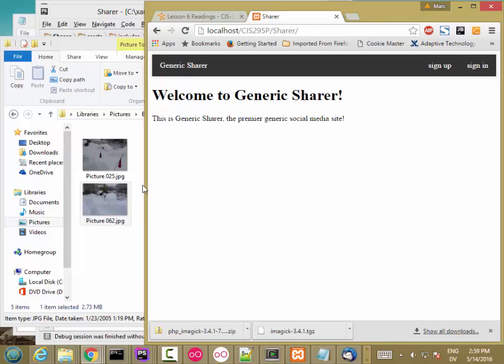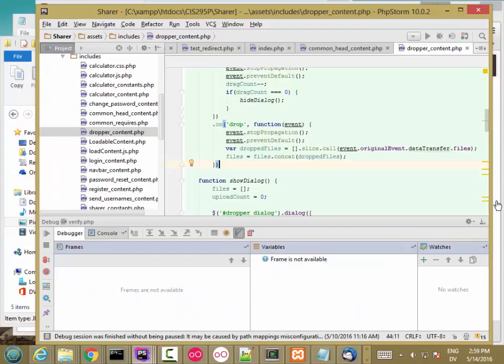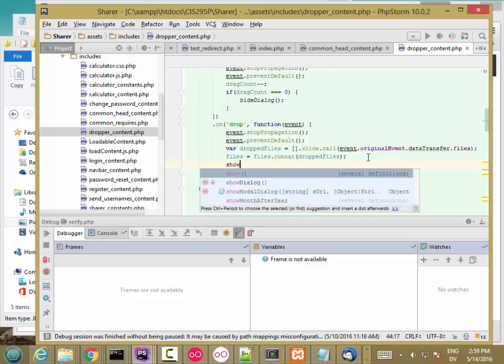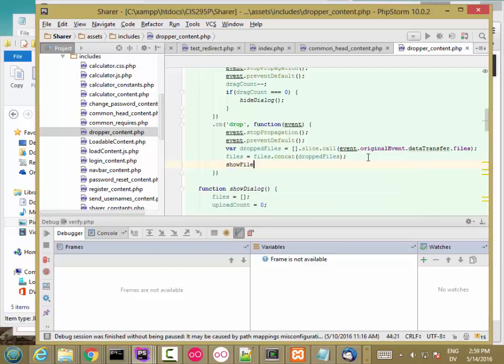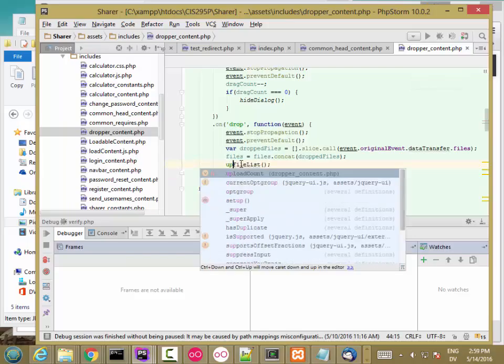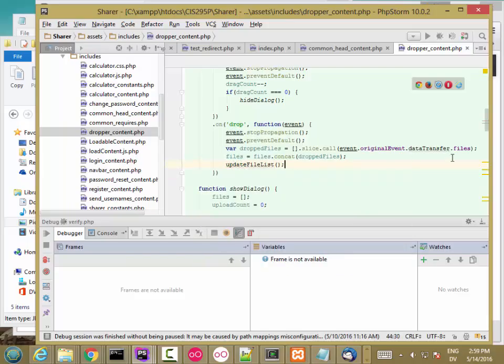Now every time we change the files, we want to update a list of files that's displayed on that dialog. So after changing files, I'm going to call, let's see, let's call it updateFileList.